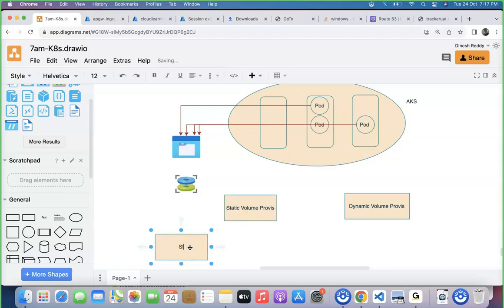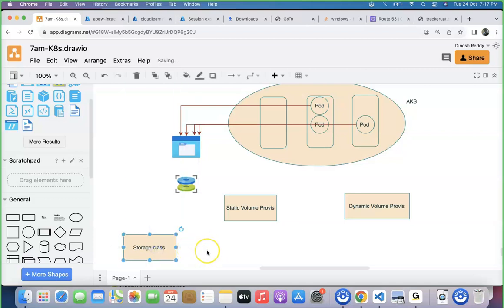For example, storage class. Your journey will start from here. What exactly will the storage class decide? Storage class will decide what kind of volume you are using, and what kind of access is required on that particular volume. For example, you need an SSD, you need an HDD. No, you need some premium. No, you need some standard disk. Everything we'll talk about in the storage class. Okay, fine. So once this is done, then usually you will go for the next stage.